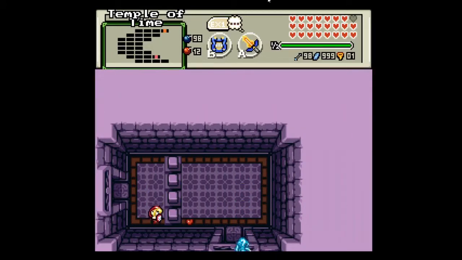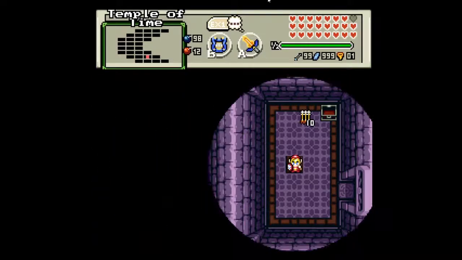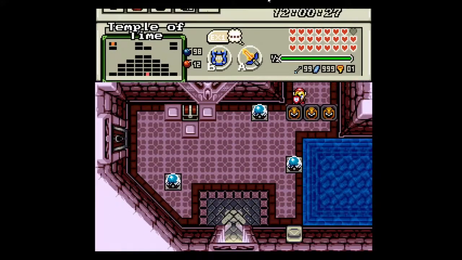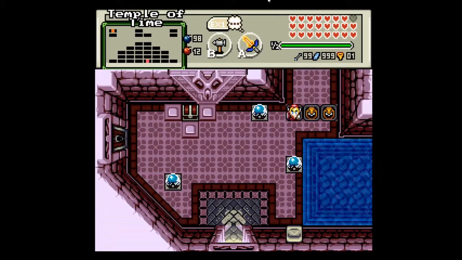Okay, we can't do anything here. But I am gonna murder you guys. So? Really? Instant respawn. Jerks. Alright. So we're back with a key. You will be doing a lot of that in this dungeon.